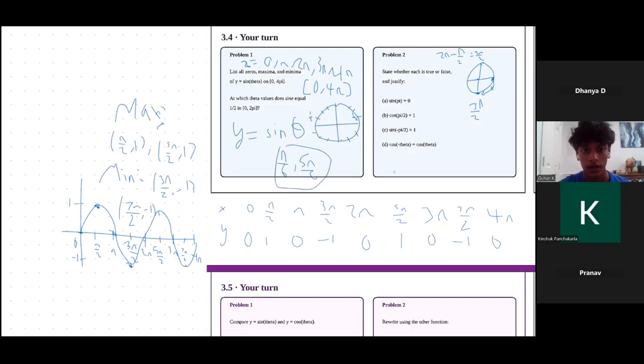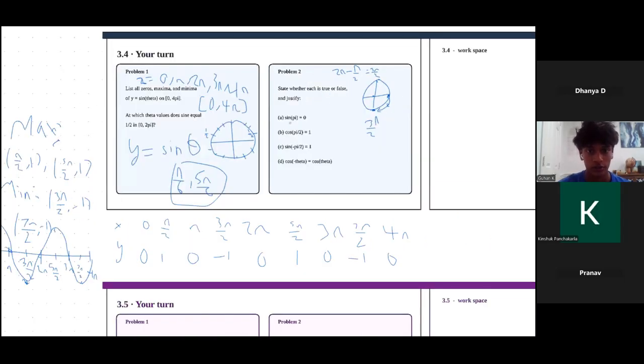Here, sine of pi equals 0. We have our graph right here, so we can check that's true. Check mark. Cosine of pi over 2 equals 1. And this is not true. If you know your unit circle, then pi over 2 is going to be there, and cosine, which is the x-axis, equals 0 right there. Sine of negative pi over 2, that's the same as sine of 3 pi over 2, and that's over here. And you can clearly see that that's not positive. That's going to be negative. It's actually going to equal -1, so that's also not true.